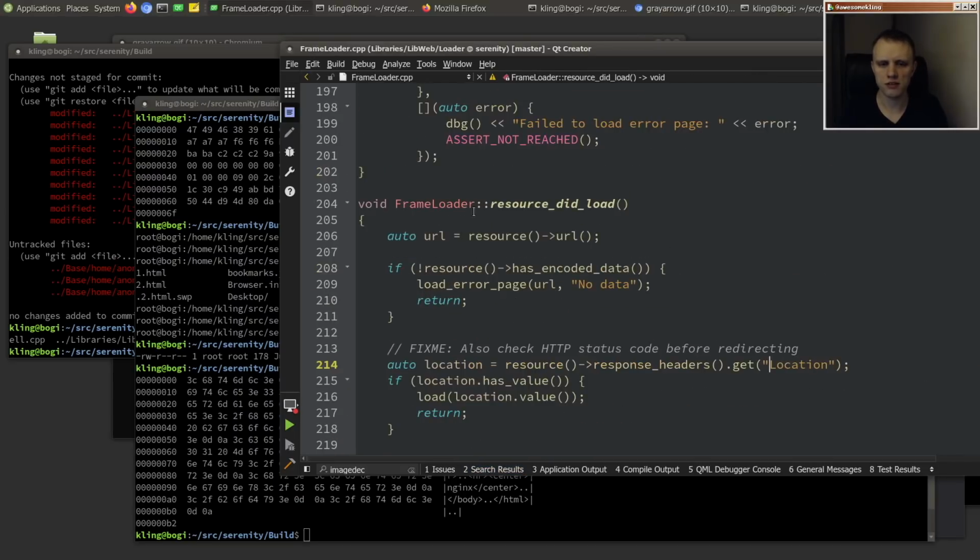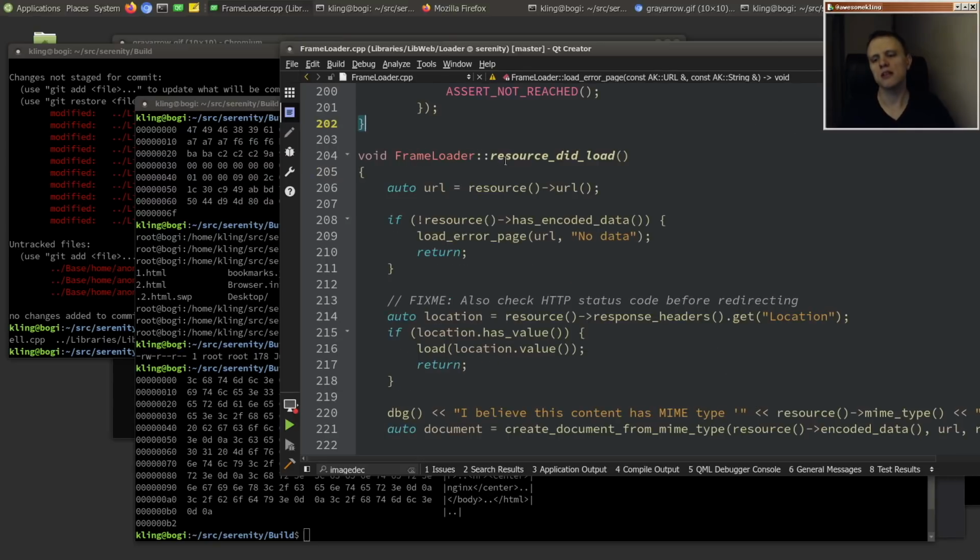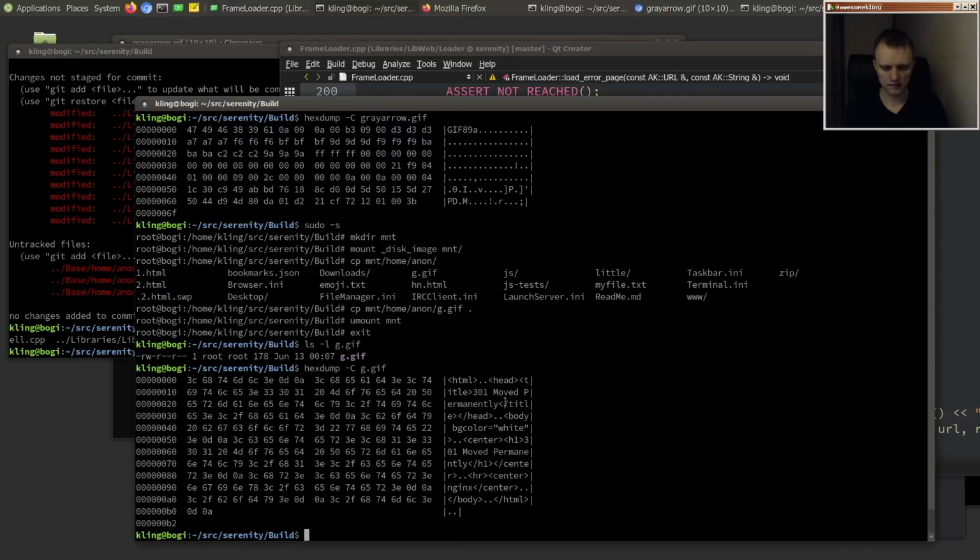And yeah. So when we load a page, we get a redirection, and then we could get redirections when we load images. So where's this redirecting us to even?